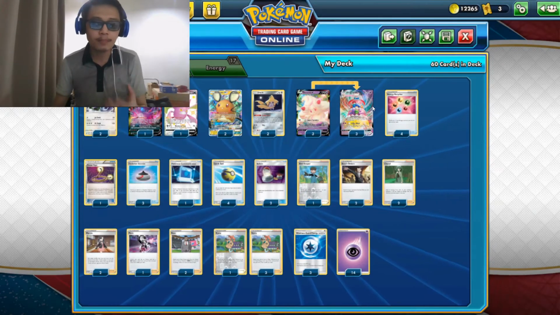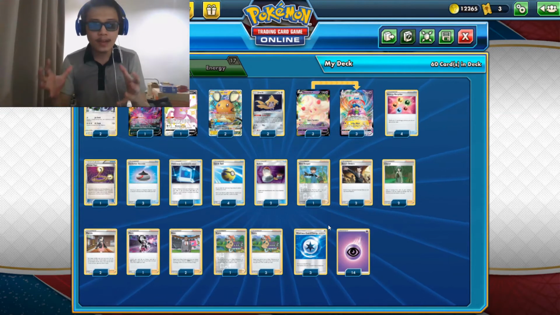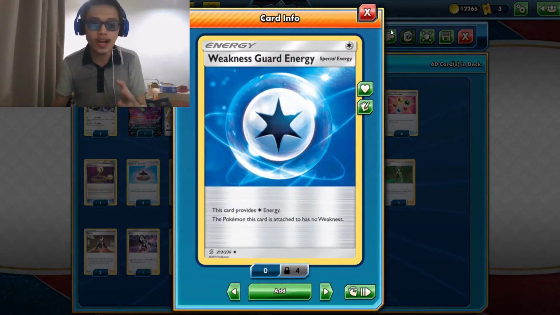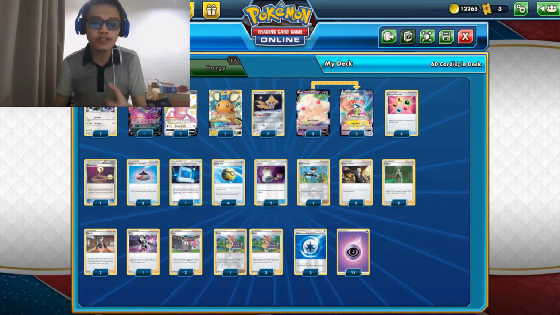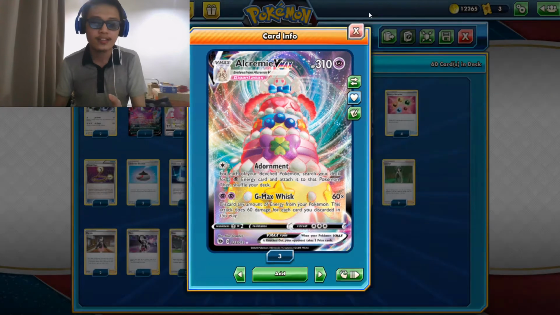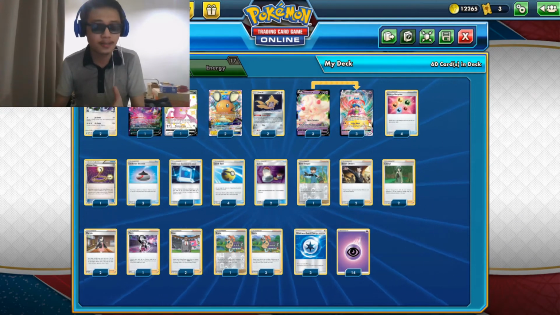So if they play metal types, it's actually a bit difficult for us. It's a bit more tight because you need your Weakness Guard Energy attached to your Alcremie VMAX, and you also need 2 extra Psychic Energies to be able to attack. So that's a bit more difficult, but it's still possible.